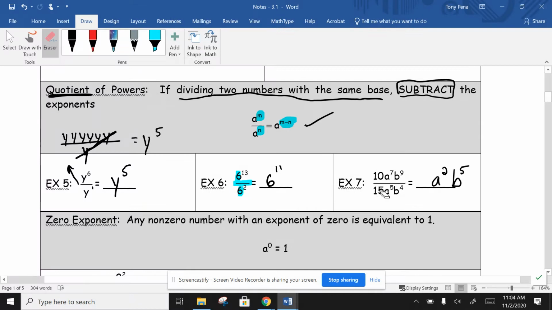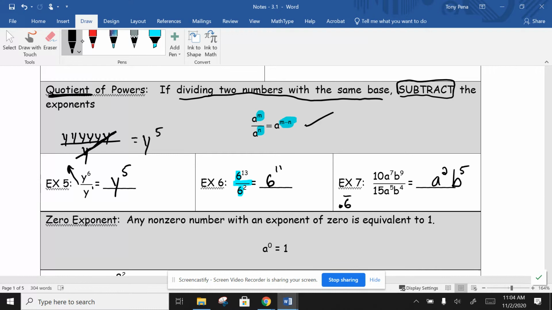These are, again, only exponent rules. So when you have numbers, these behave normally. So don't do like 10 minus 15 and be creative that way. I also don't really want you to plug this into our calculator and give me a 0.6 repeating. I don't want that to be the coefficient of these.